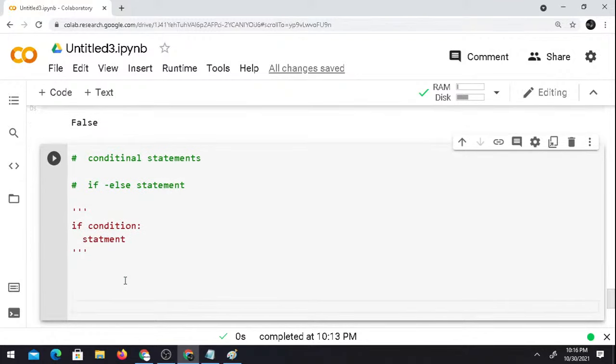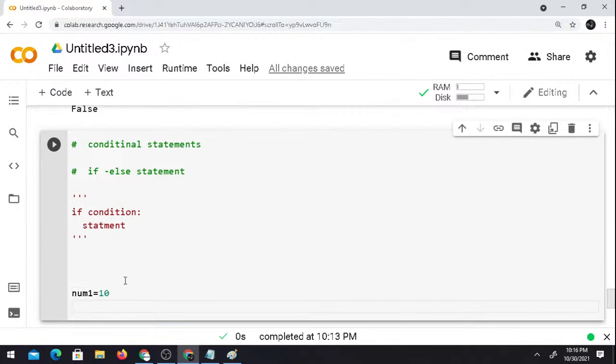For example, let's say I declare a variable num1 as 10, and I am going to compare whether num1 is equal to 10, or let's say greater than or equal to 10. This is my condition. I am checking whether num1 is greater than or equal to 10.